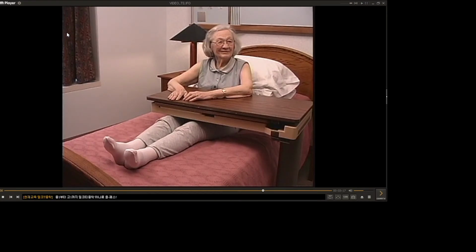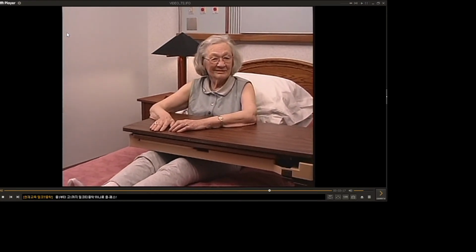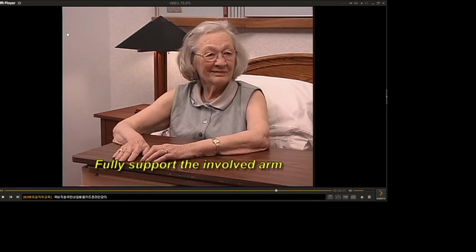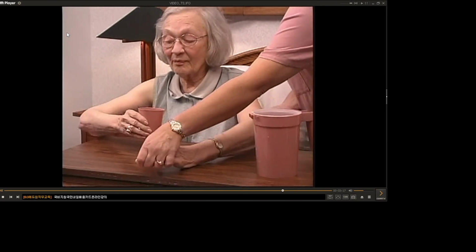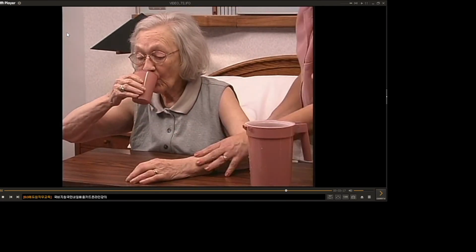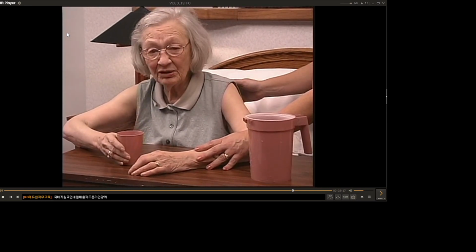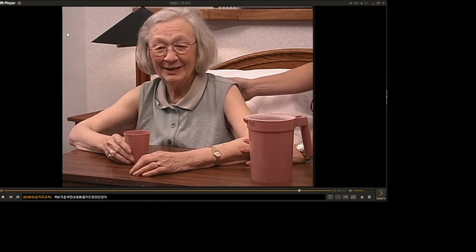As our patients are able to sit up, I want to make sure that their involved arm is well supported on a surface. That means that the entire forearm is supported, up to the elbow. Be careful that the arm is fully supported because a heavy arm resting half on and half off the table can not only cause discomfort, but could possibly cause problems with ulnar nerve compression.